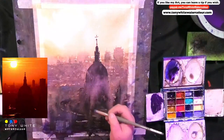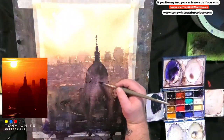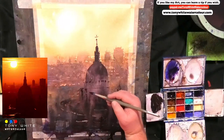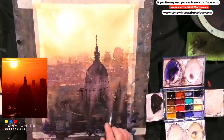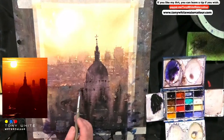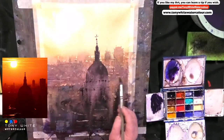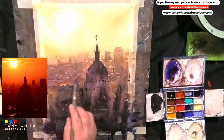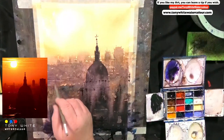Just around here, I'm just gonna put a few little marks. Not much. You can't do too much of it. It's subtle. And do some dry brush stuff down here as well. Same kind of marks, horizontal for the most part, just lines to give it a bit of texture, a bit of interest. Do some verticals if you want to. Might be good to do a couple of verticals here and there.